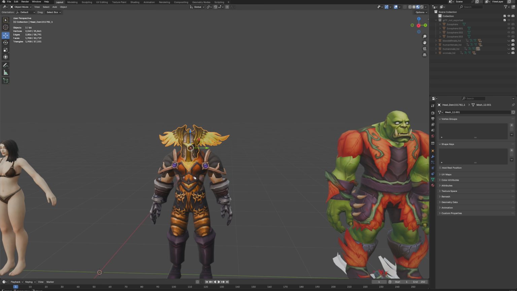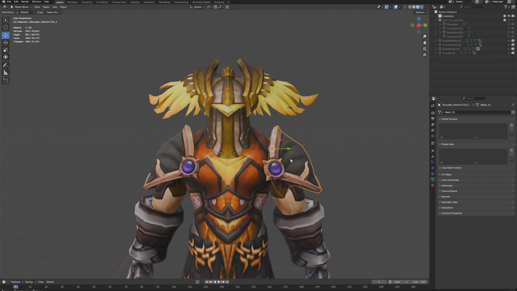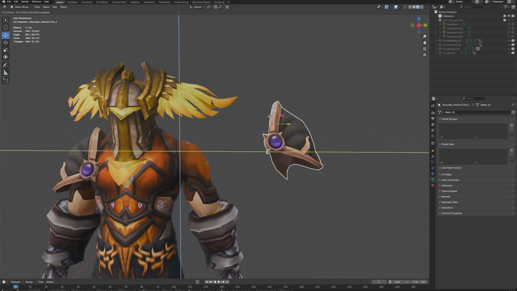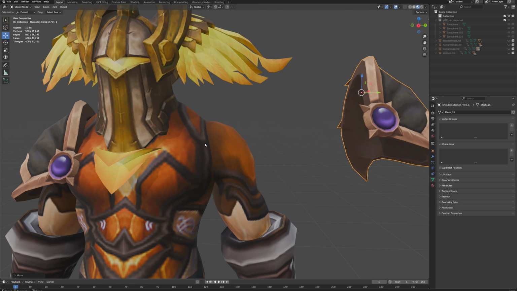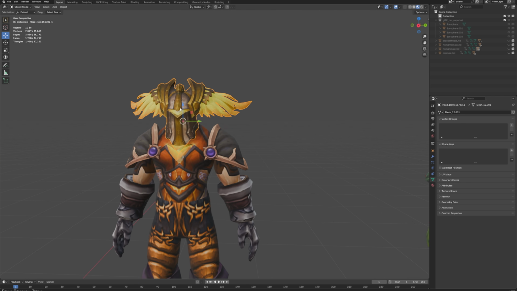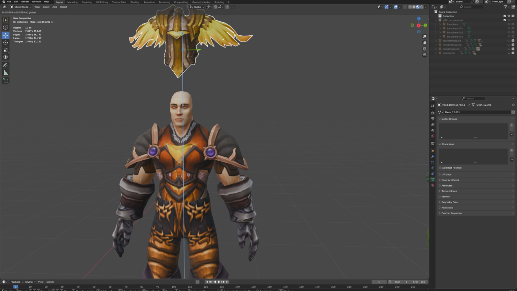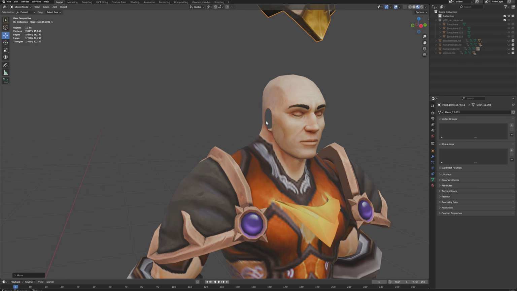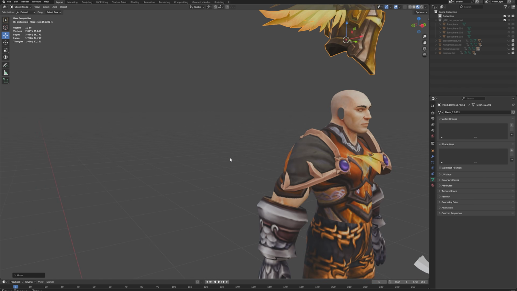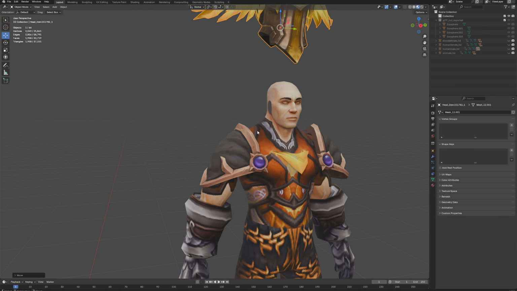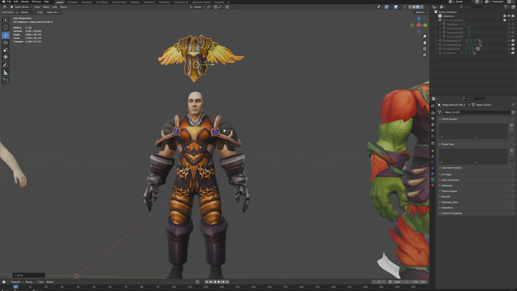All right, so before we move on to the heroes, I just want to show you the shoulders. You can see that this is a different kind of geometry that's on top of the character, but everything else is the skin. Same thing for the helmet. You can see that if I take it off, there is the head of the character. But when you choose the helmet, of course, it gets the ears and the hair off. But you can see that everything else is part of the character's texture. There's no extra geometry, just the helmet.